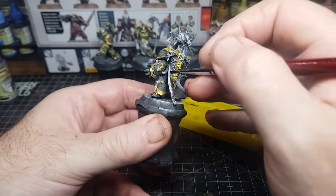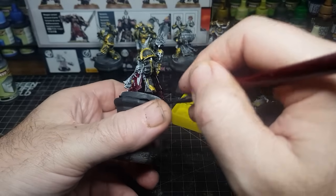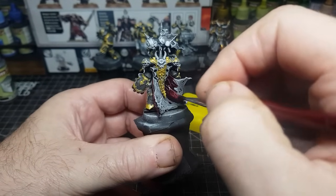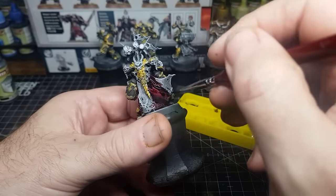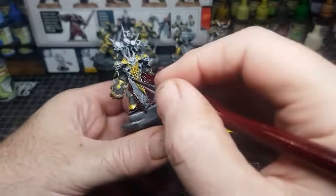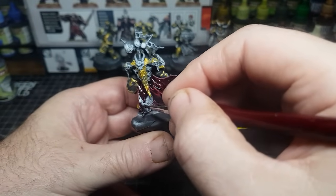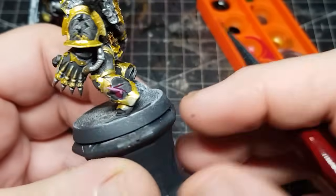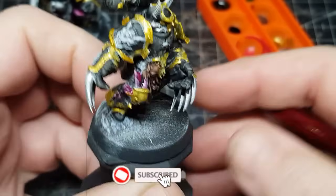Not too sure though where I'm going to be able to get one more miniature from without buying another box, which I don't really want to do, just for the one to make this into a kill team. I do have a lot of Space Marine bits, so I might have a look through there and see if I've got any bits that I can add to a normal Space Marine to make them look like these. The one good thing is though, with this box set, there are some heads left over. I'm not too sure about the shoulder pauldrons. I think they've all been used, but definitely a few heads left over, so I should be able to get something to look similar, I guess.